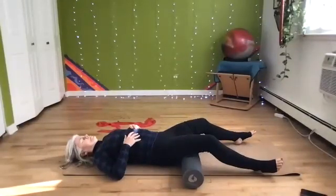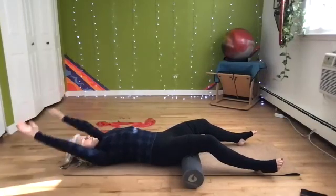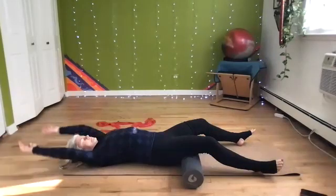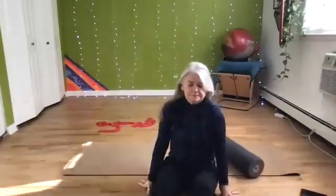Stretch your legs out. I'm going to leave the roller up by the upper part of the back of my leg, arms over the head. Breath. Legs up, turn to your side. And come up to sit.